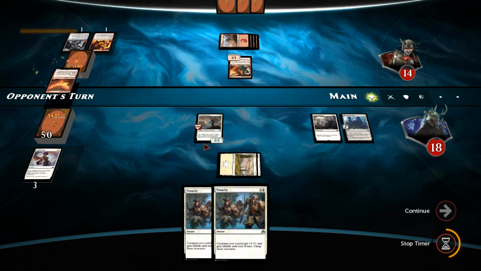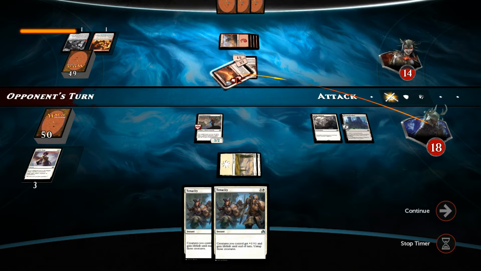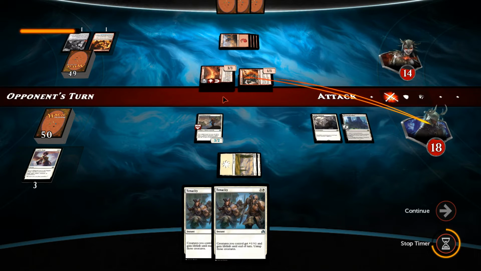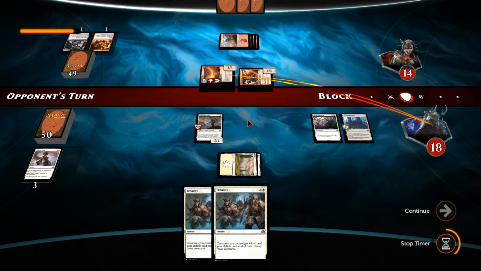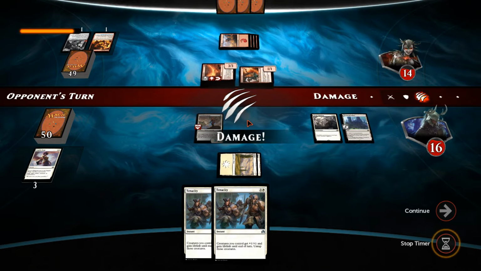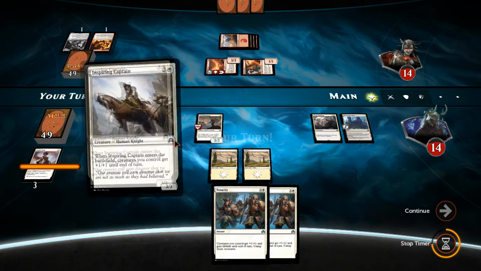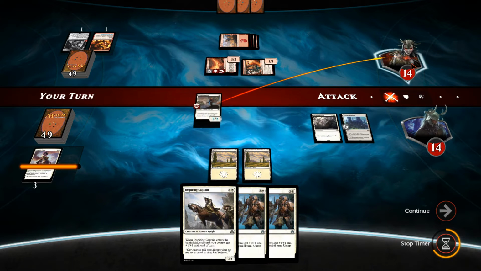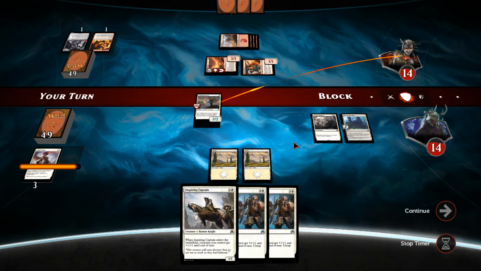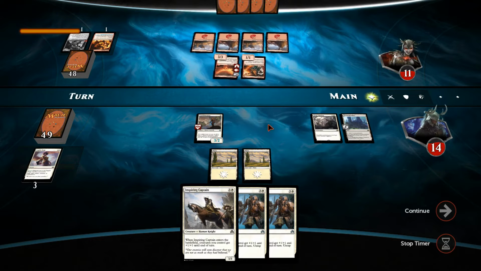Okay, we've got a Coom Firebird, which is not particularly nice. So he's going to be swinging for 4 this turn. Yep. We're obviously going to be skipping blocking here. He's drawn a lot of mana for a red deck wins. Kind of annoying. Oh, now we find the Inspiring Captain. So we have to swing for 3 here, so we can take him down to 11. And we're going to go down to 10.